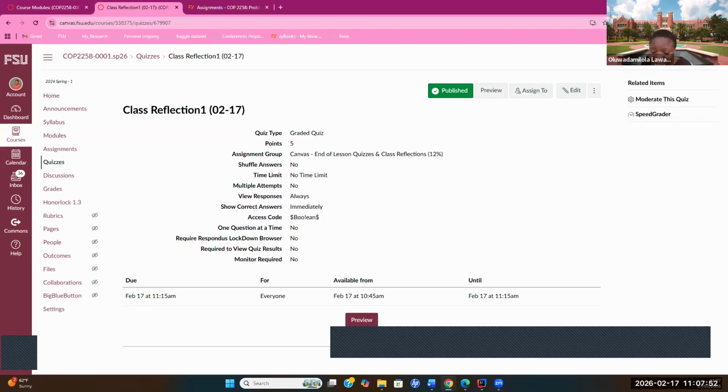And please submit these reflection activities. They are part of your final grades, and they are also to prepare you for the exam. This gives you the kind of structure the exams will follow.